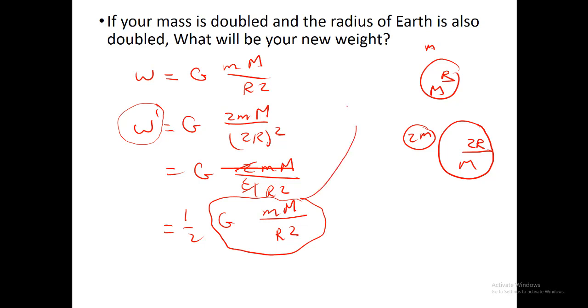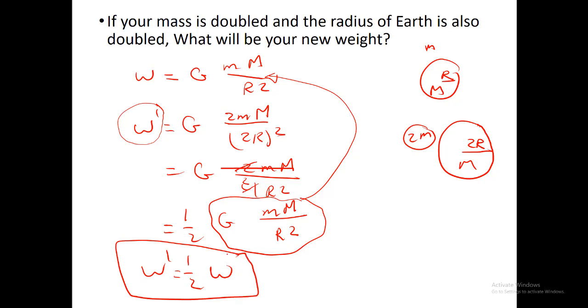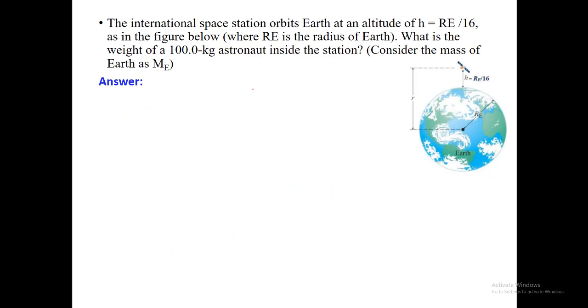This value is this one. So the new weight is half the old weight. W dash equals half the old one. And here we have a similar problem to the previous one. Things that will be changing, or finding the weight of the object away from the earth, something like that. But we have almost the same rule, the same steps. Okay.